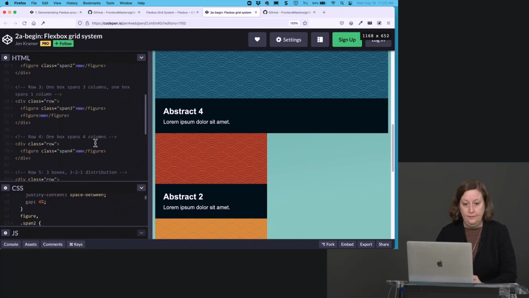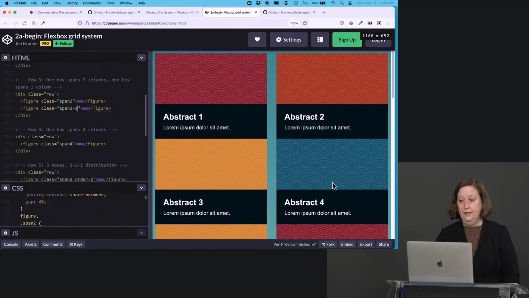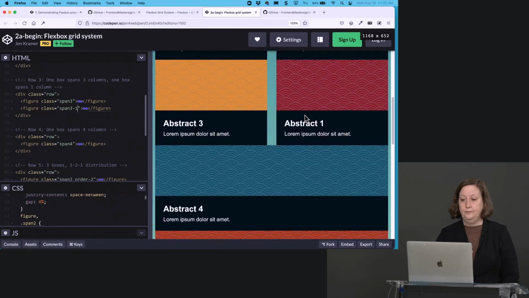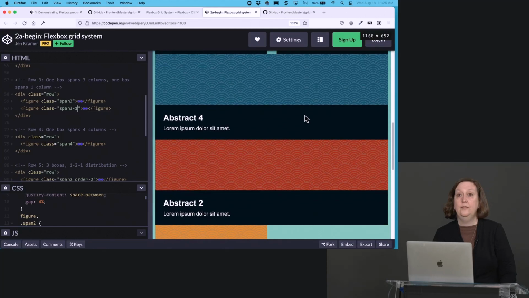Okay. So here, class equals span 3-1. There we go. So there we have 2. In this particular case, these are both going to stretch to 100% here.